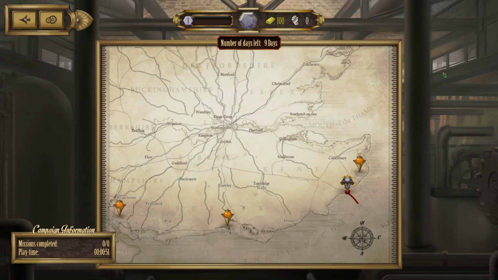Select mission. Okay, so we have kind of like an overworld map. Number of days left, 9. I don't know what that means, but I think this icon means that's us. You know, if Indiana Jones map overlay red markers have told me anything living these past 40 years, this means this was our journey.